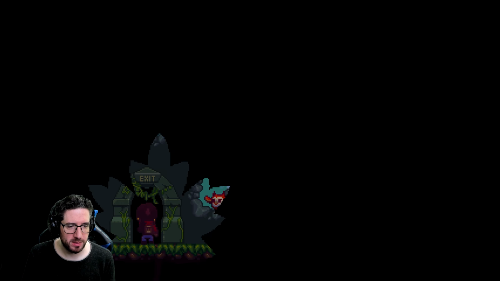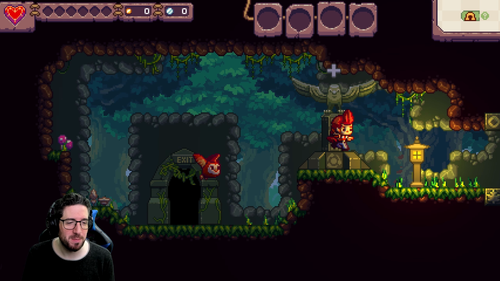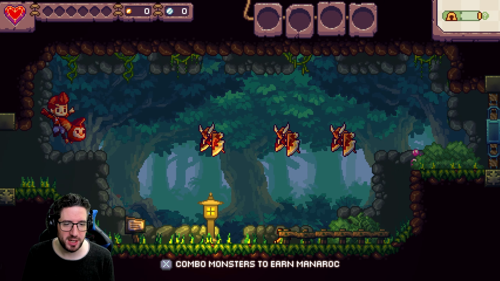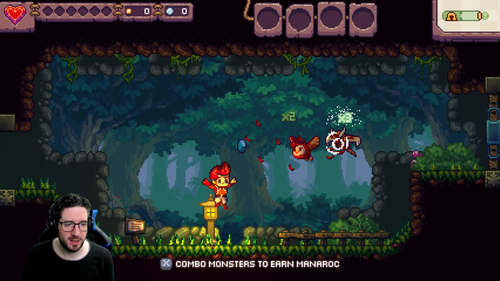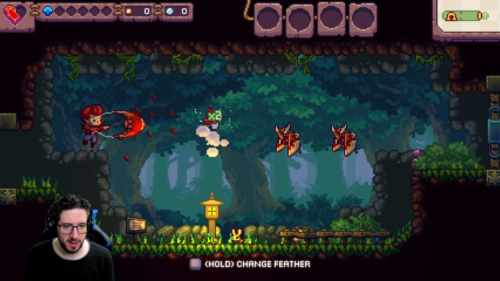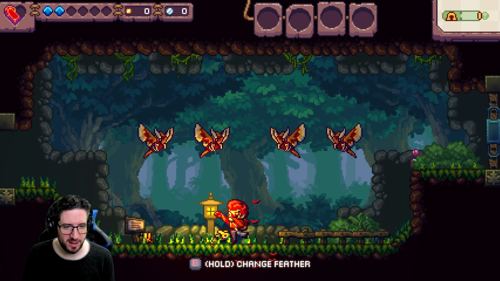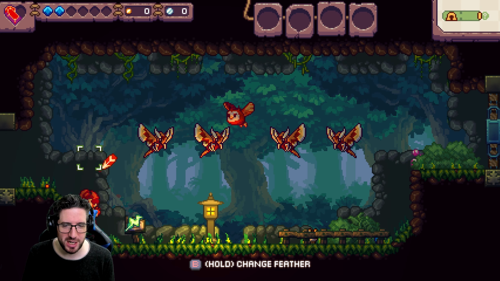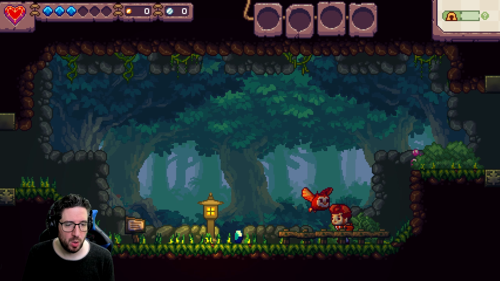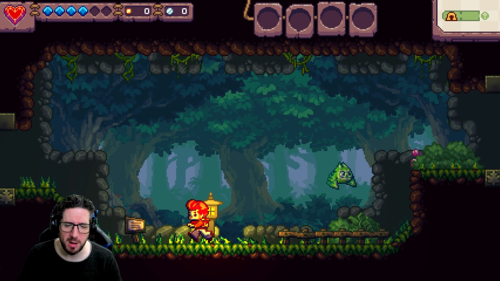Wait, what? Procedural generation is in play. Clearly. Take that. Combo monsters to do something. Not quite far enough. B to hold feather. Oh, to change feather. Oh, okay. I've changed my birdie. Woo! And you have to do that each time, by the look of it.